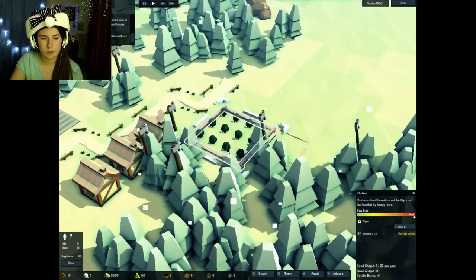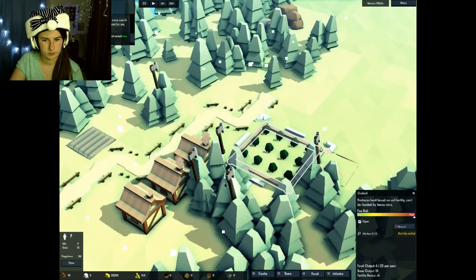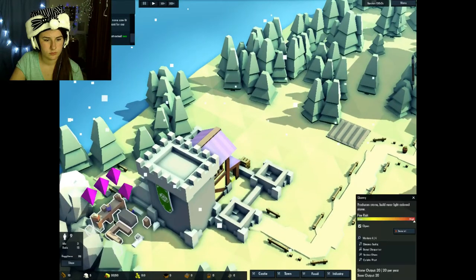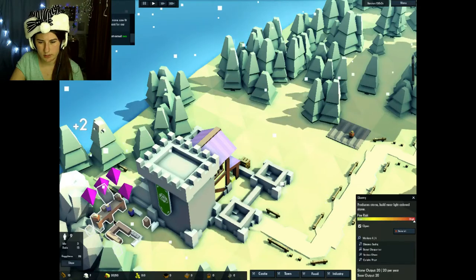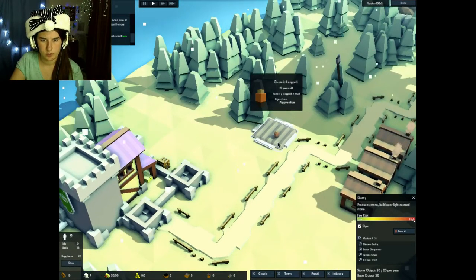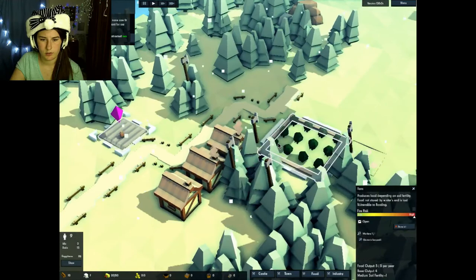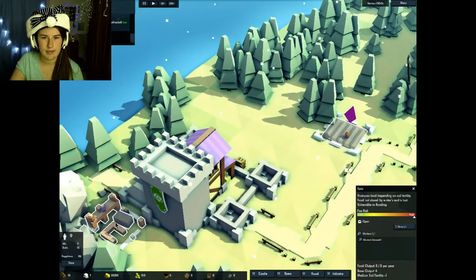Where are my people? I do not see any trees being chopped. How many people do you take? You take 6? No, 4. And you are now starting to work. Okay, you're an agricultural kid. Yeah, cool, you can work. But no one is cutting down the trees.